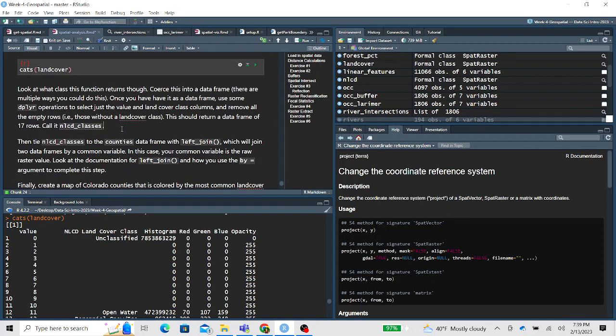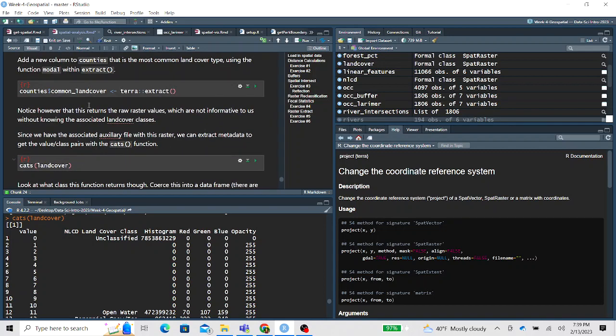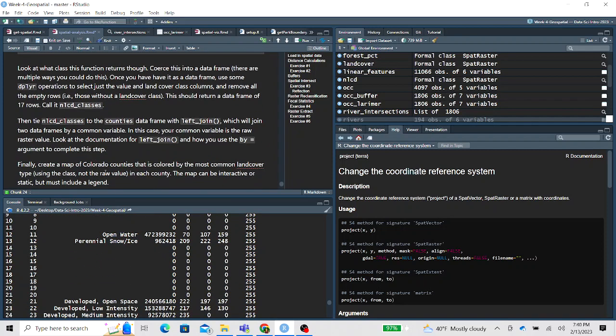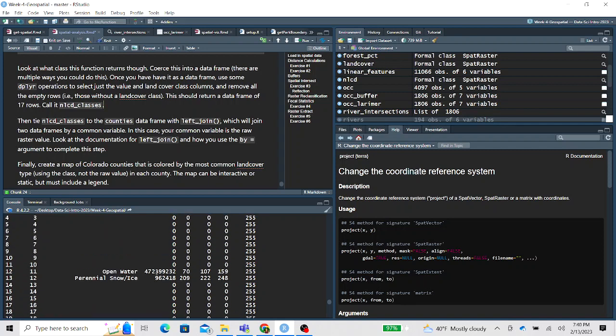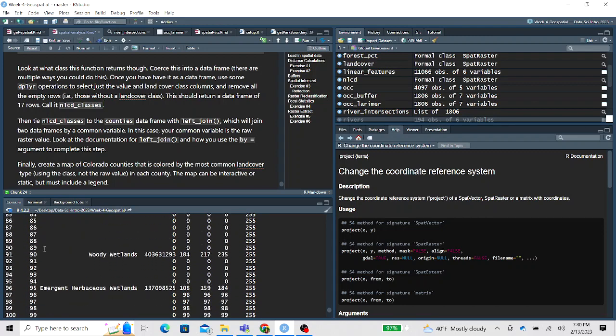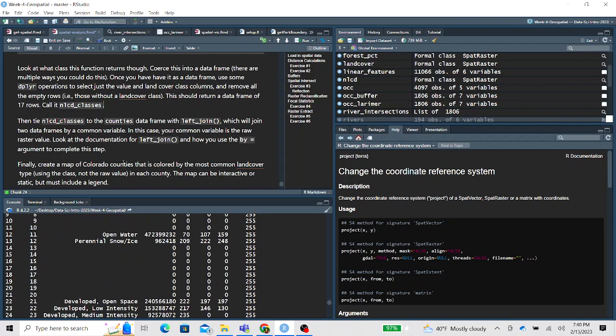The next part is to use this metadata and what you know of the left join function, and we want to tie each of our values that were returned here to their land cover class in the metadata. There are also some hints here. You'll notice that it fills in a row for each value from 0 to, I think, 250, but not all of these values have land cover classes. So you'll want to do some cleaning of this metadata file first.